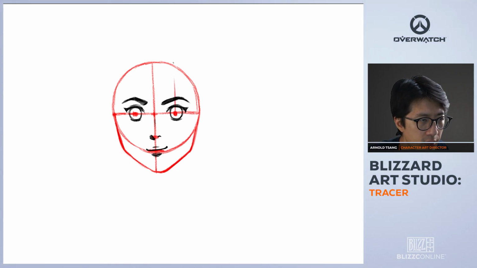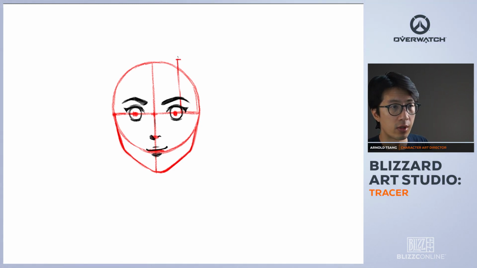Okay, you know what? I'm going to say that we start on the outside edge of the iris and go straight up past the edge of the circle and right about there. That's going to be the marker for the origin of her hair.